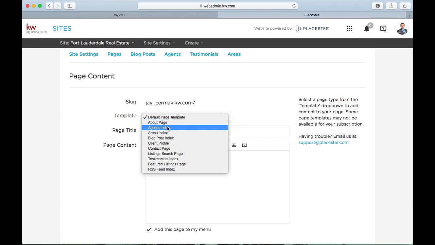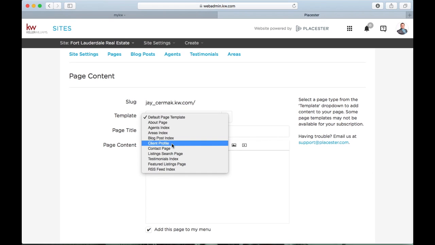So this page is needed before I come up here to add a specific agent. If you don't add an agent first or an agent index, then they won't see the agents even if I add them here. So keep that in mind. You're going to want to do an agent index. There's already a blog index on the site, so if you want another one, you can try to organize as a different kind of blog.